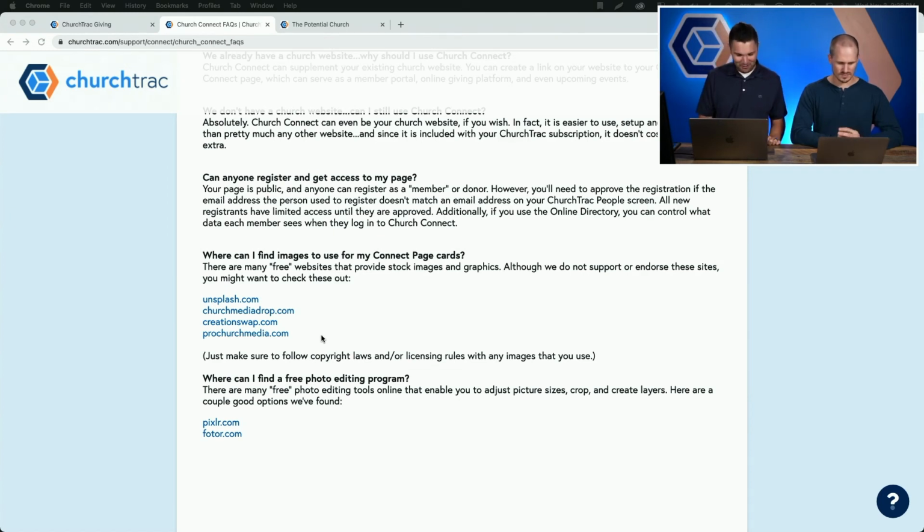Matt, what are some other questions here? Are there any Connect cards that could relay feeds from other sites like social, news, et cetera? I don't think we can have a scrolling feed as a card on Church Connect. No. Now, one thing you could do, because it kind of goes along the lines of iframes. And if I mention iframes and you're looking at me like, I have no idea what an iframe is, then don't worry about what I'm saying. But you can embed some types of iframes into Church Connect, so that when people click it, it will show them that. So just to give you an example, I'm on so many pages.